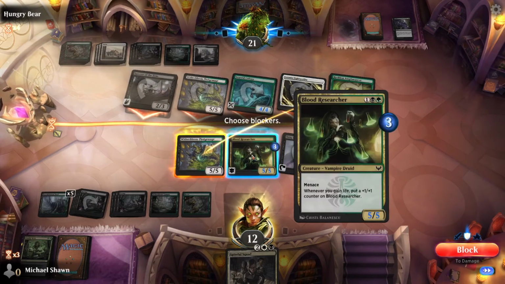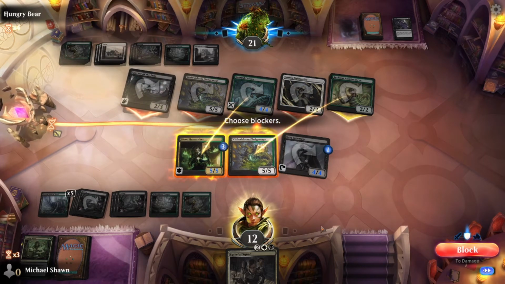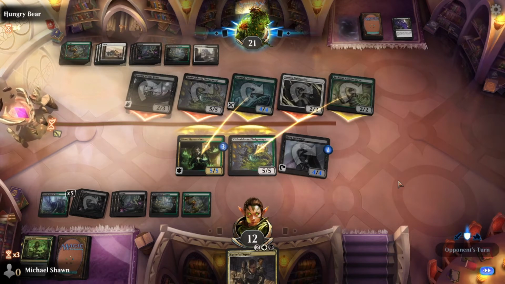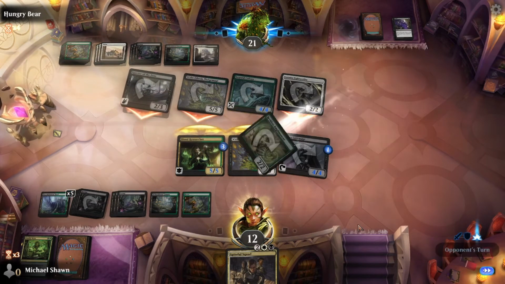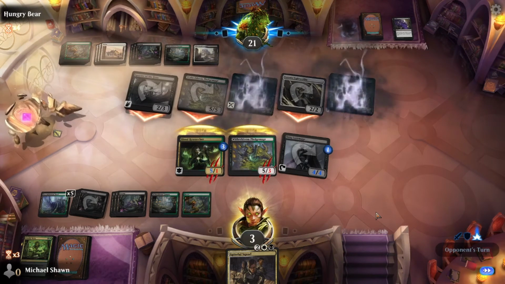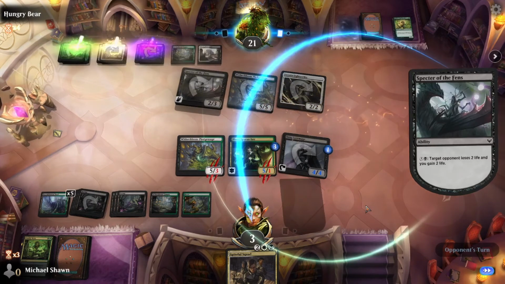So I can't do that. I have to block here. Go. Pass the damage. They didn't do anything. They did not do anything. So we cleared 2 of their creatures and we didn't lose any of ours. That's really good for us.